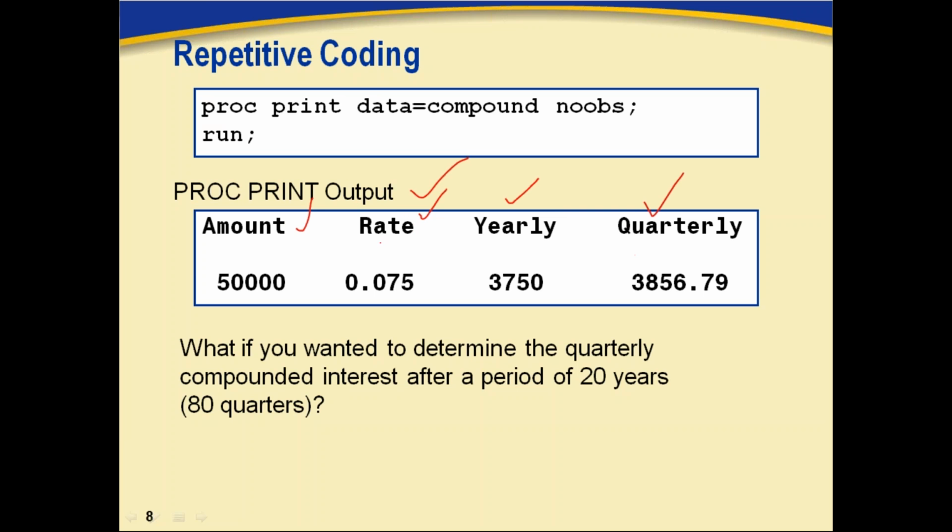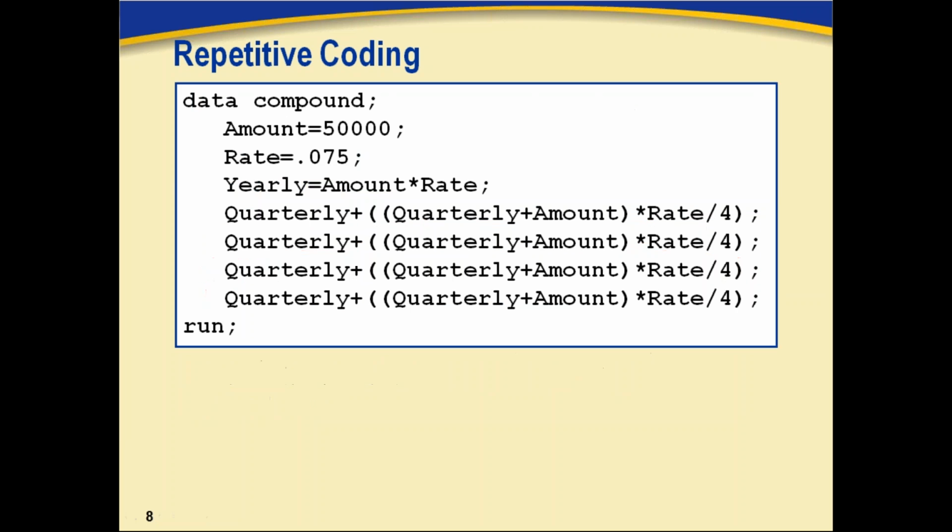Why will you get only this output? Why will you not get output for each iteration? Because you don't have any output statement mentioned in this code. We have not mentioned any output statement, so the values will overwrite. The values will keep on overwriting.